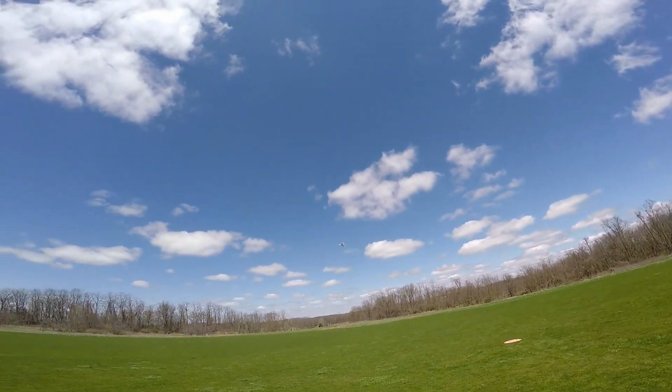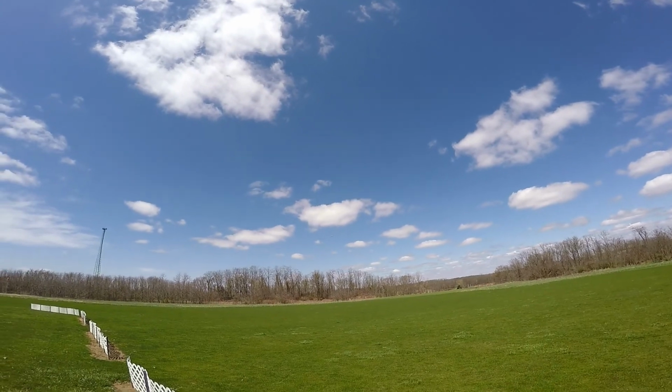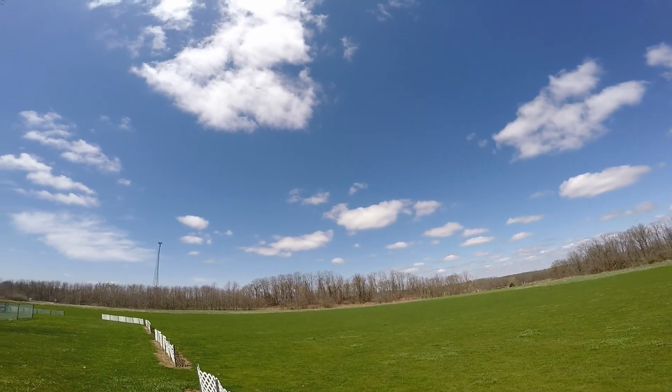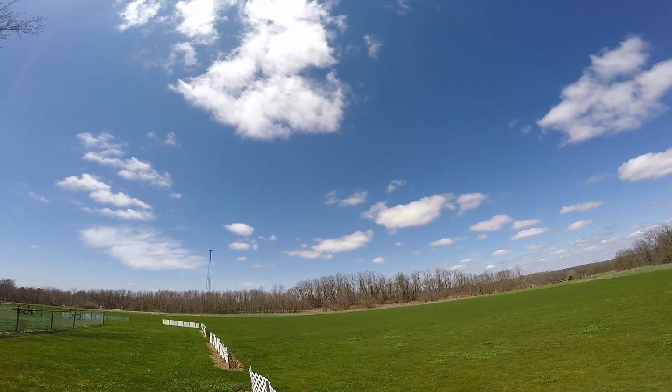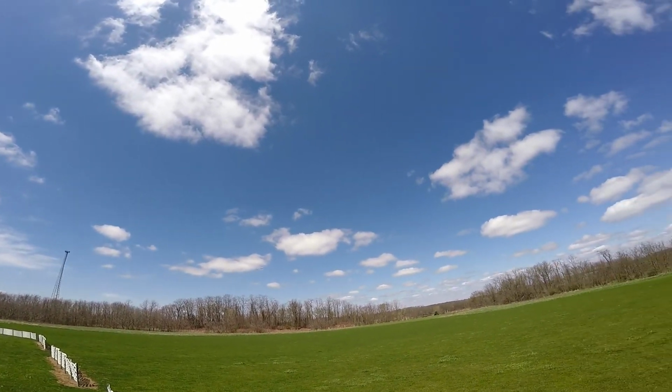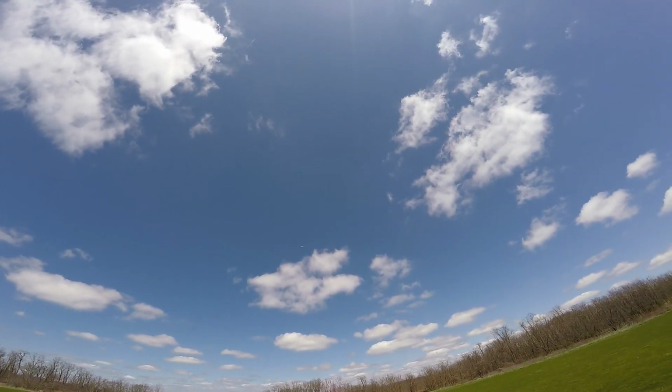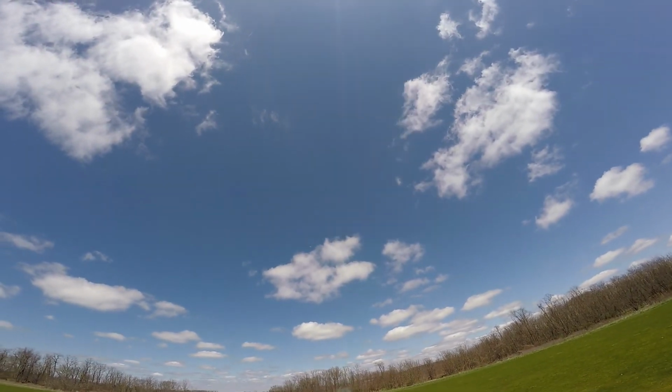You may have heard 2 beeps. Now she'll fly a little more aggressively. You should be able to gain some altitude. Okay, there she is, full throttle. Okay, the wind's coming from the west, from my left.